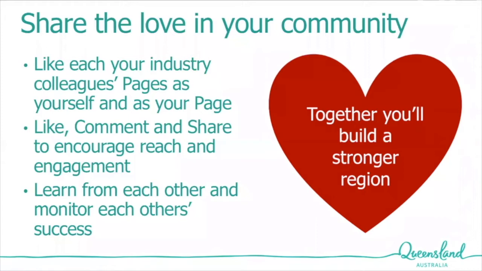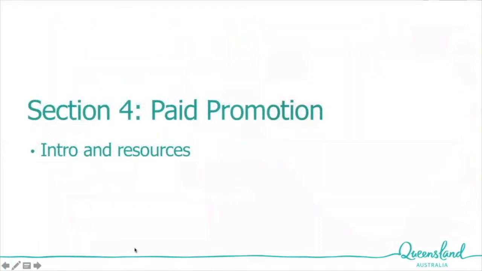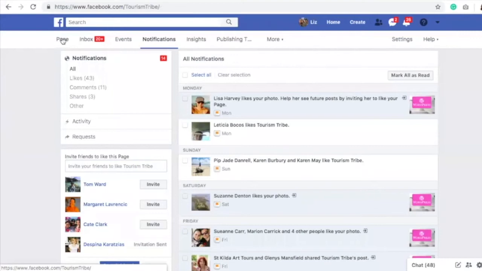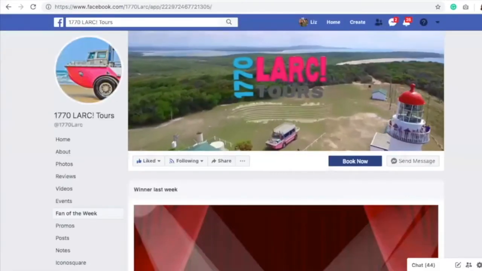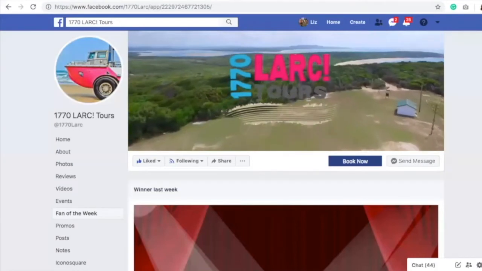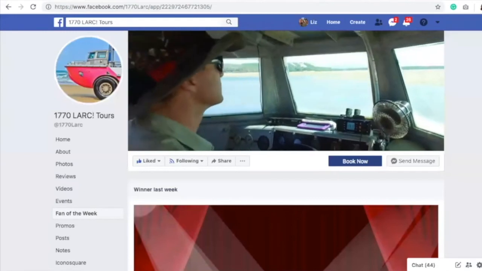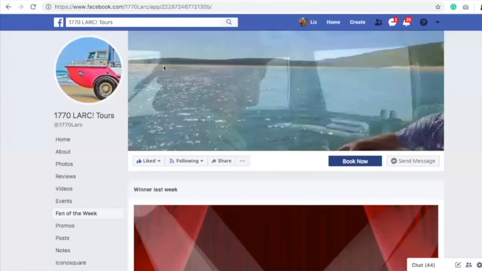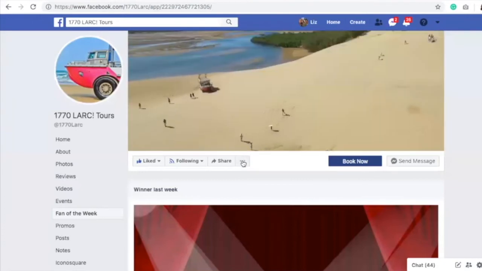To be able to do some of these things, I'll just really quickly show you how. Some people don't know how to like a page. So if I come on to the Lark and I want to like it as my page, you can't do this on a phone app, you have to do it on a Facebook website on your computer.